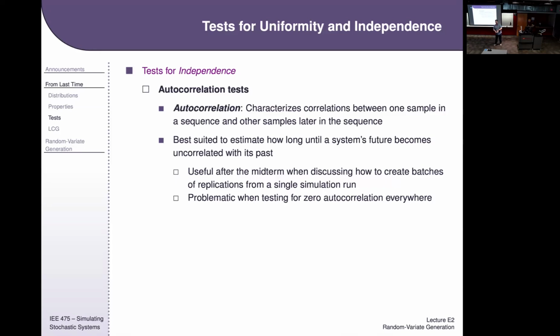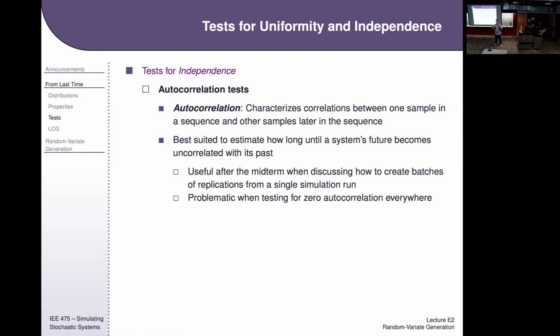You basically just plot a scatter plot of previous data points against future data points, and you see what type of cloud of data you get and fit a regression line. And the slope of that regression line gives you the autocorrelation for whatever distance you chose. So you could say, from one sample to a sample 10 samples down the line, what's the correlation between those two samples? That'll give you the autocorrelation for a 10 sample lag.